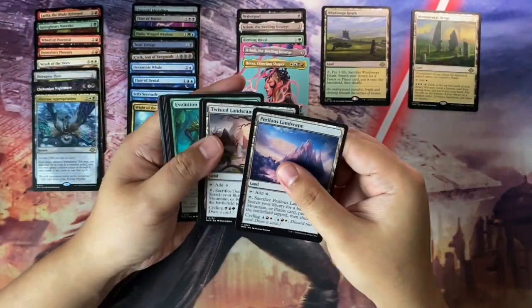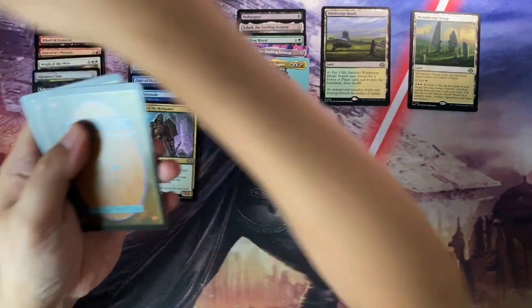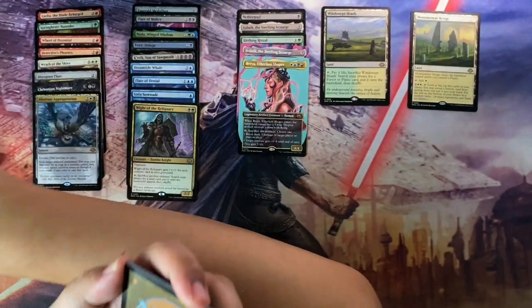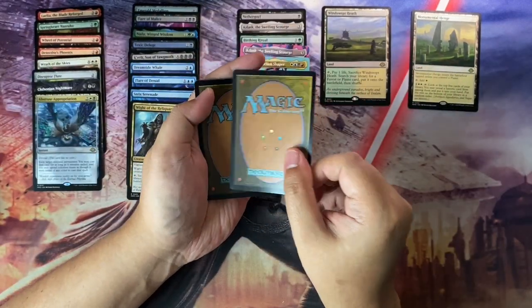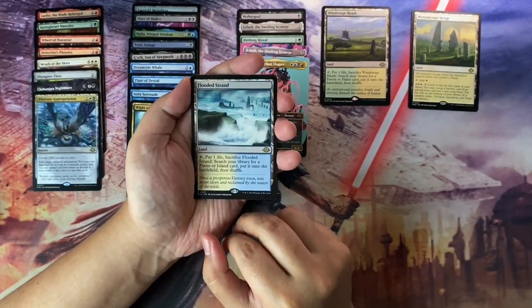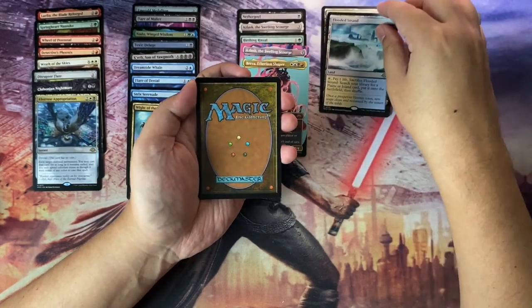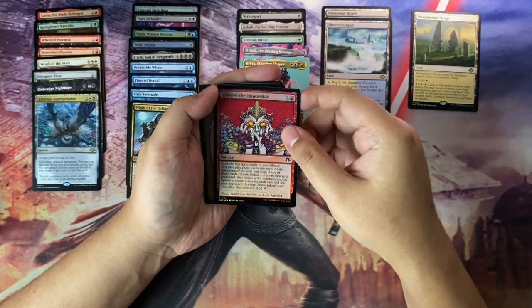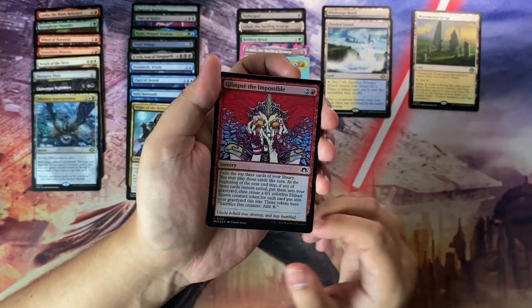Okay, and then we have the commons here. We have another uncommon here, probably. Victimize, I believe that's from Kaldheim. Next, we have Flooded Strand. So we have our fetch number 2. We're gunning for 3 fetches. And we have a Glimpse the Impossible. Check out that foiling in that art. That is pretty good.